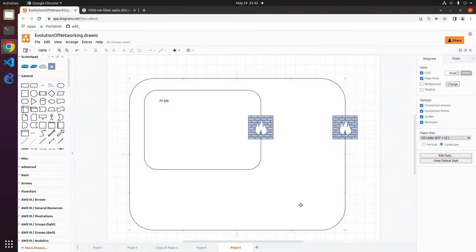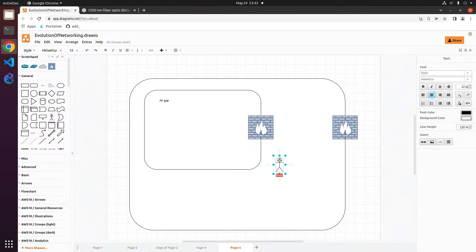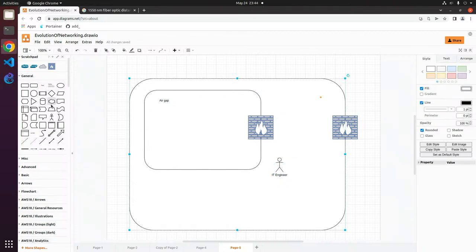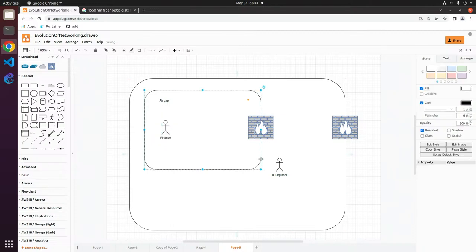So then you kind of have a sort of DMZ, but this is where your IT engineers are. So you've got your engineer. So here's me and my team. And then we've got Jared and his finance folks, because as the CEO, making money is very near and dear to his heart. So we've got our finance people, and they operate within this air-gapped network. And we've got our IT engineers, and they work outside because they're just building some software and doing the things. But these things only facilitate the product, which is that financial service that we're providing.